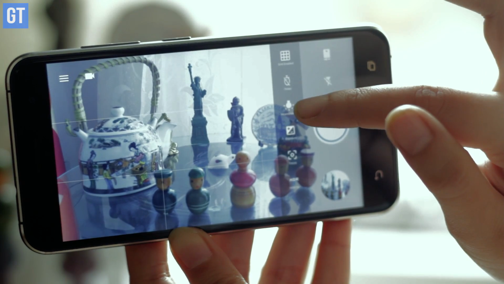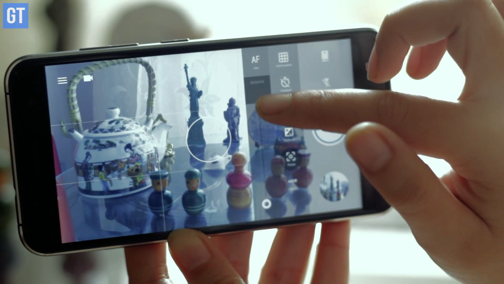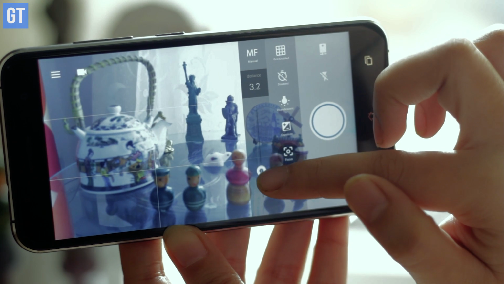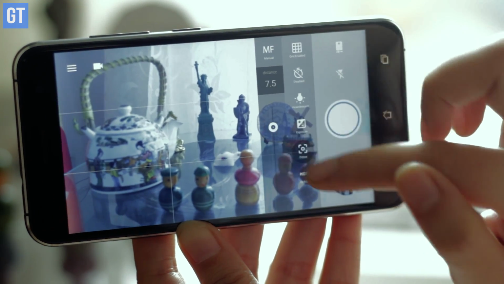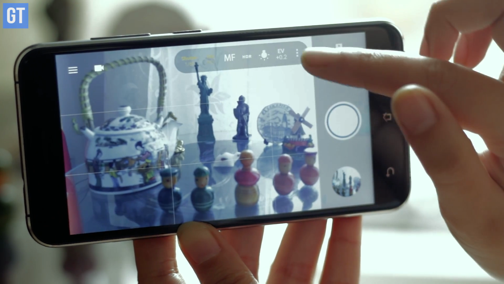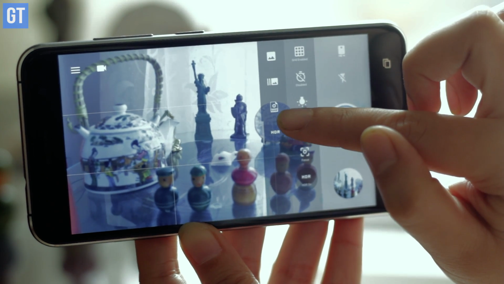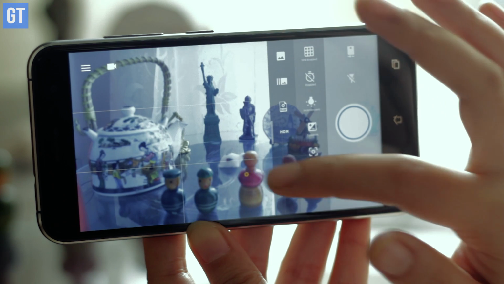Another one in the list is the Footej Camera, and the USP of this particular app is its clean design. Apart from that, you can adjust the focus distance to manual focus or the exposure settings and even the white balance. You can also opt for grid lines on the viewfinder so that the pictures come out straight. The shutter speed and the ISO can be seen on the top right hand side, and there's also an option to choose from burst mode, raw mode and HDR mode.